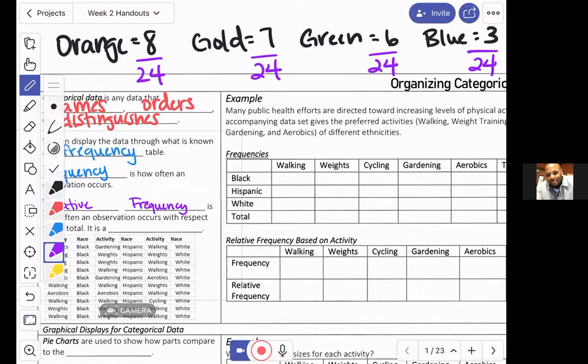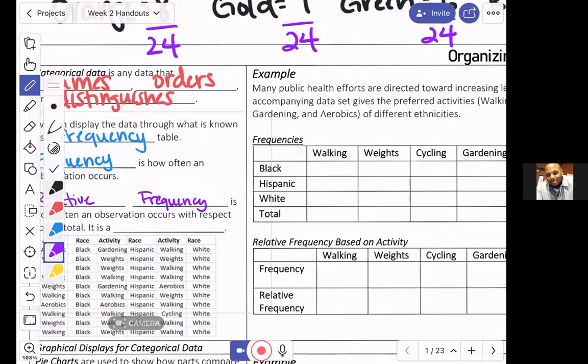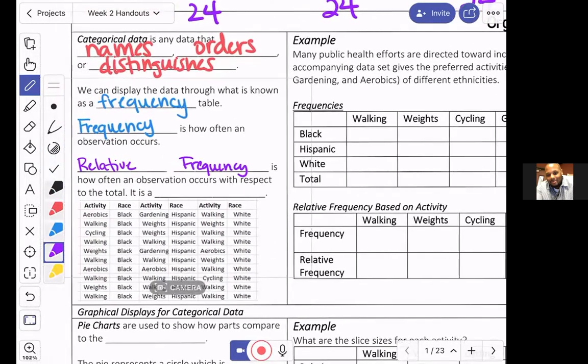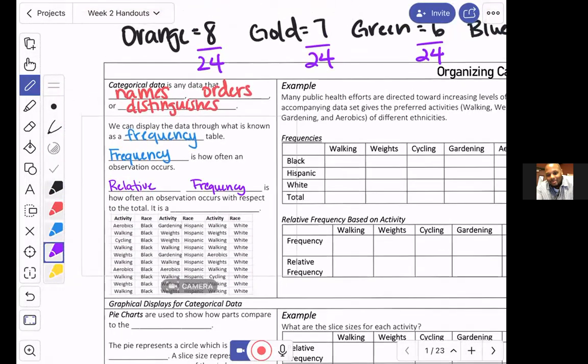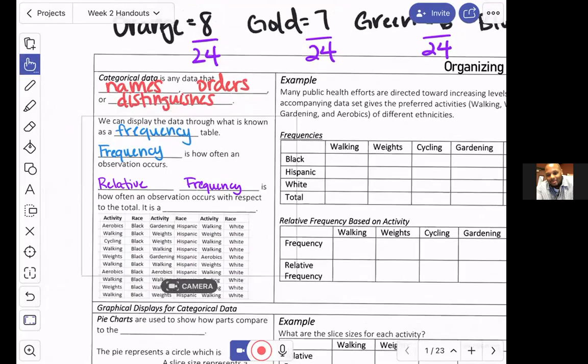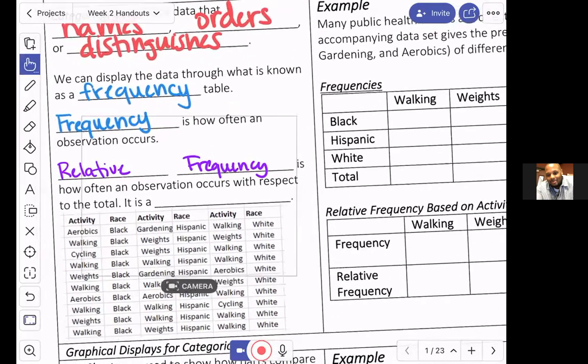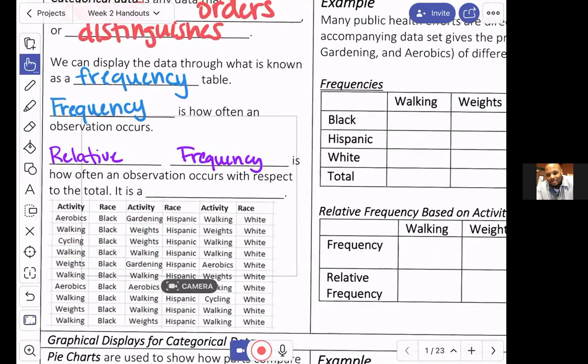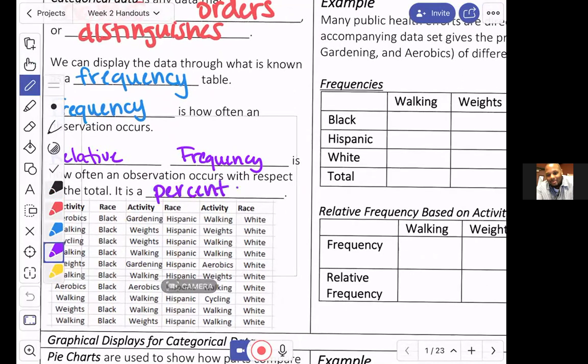And we can simplify those into decimals, or in this case, if we take a part of something and divide it by its whole, right? A part to a whole, we can actually find a percent. So these are actually a percentage. That's all this is. The relative frequency is just a percentage.